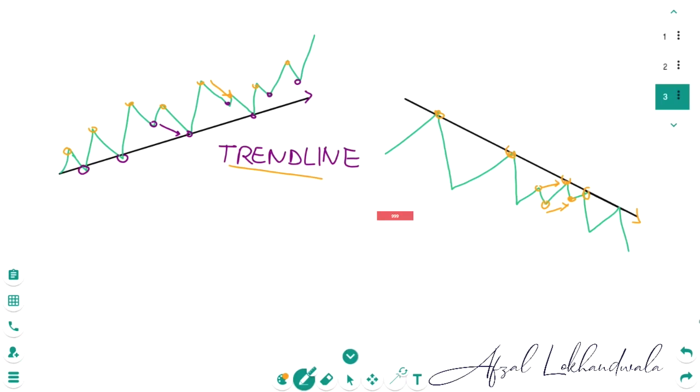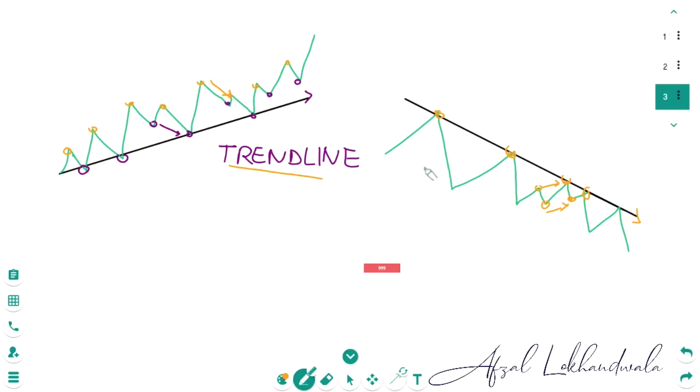If not most, we try to connect the maximum number of highs. Similarly, in an uptrend, we make efforts to draw a line connecting all the lows. The line will be called the trend line.